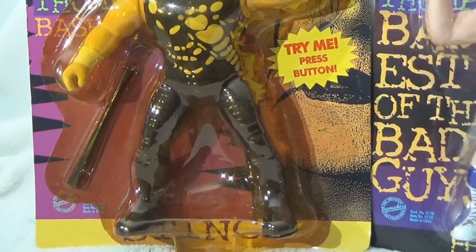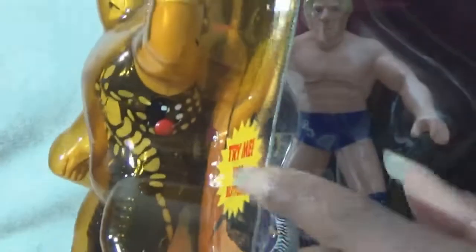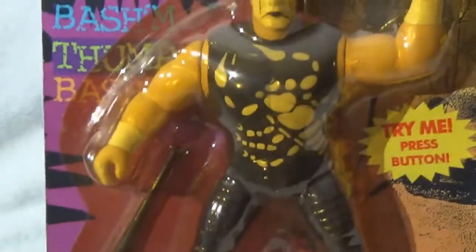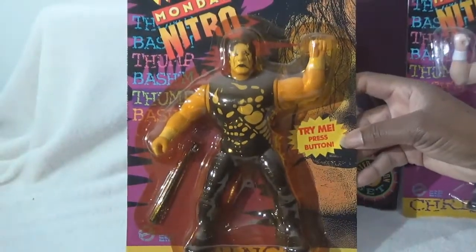Now you see it says here, try me, press the button. On the side it has a little red button here. The battery is dead, but I'll press it anyway. And you're going to get nothing. But they normally just say some things that you would hear on ringside.